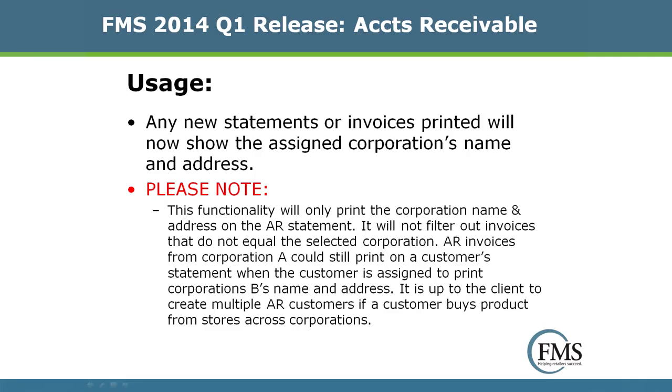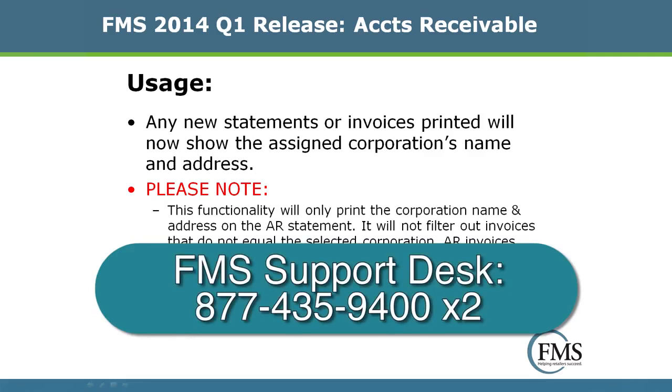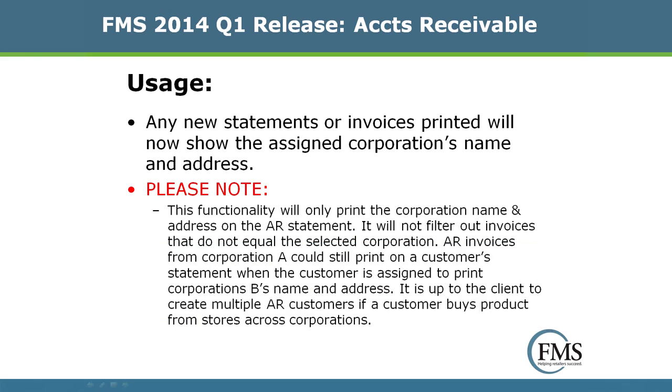AR invoices from Corporation A could still print on a customer's statement when the customer is assigned to print Corporation B's name and address. It is up to the client to create multiple AR customers if a customer buys product from stores across corporations. For more information on this, please contact the FMS support desk at 877-435-9400 extension 2.